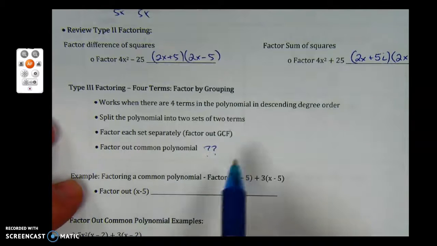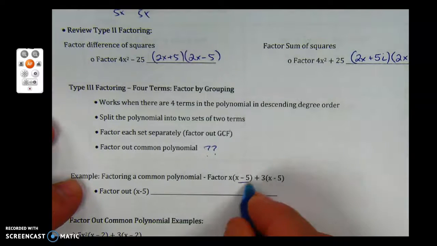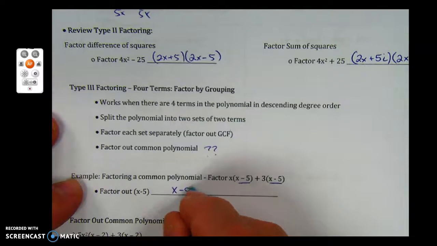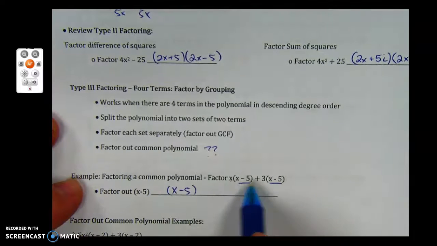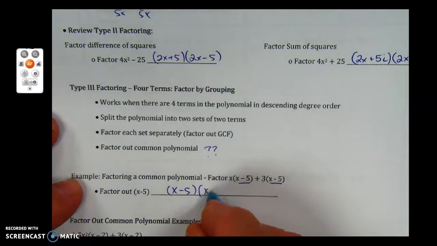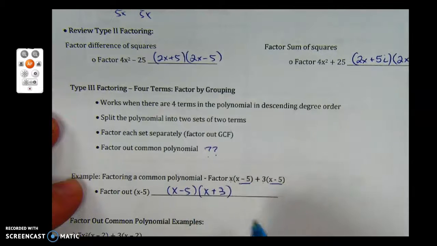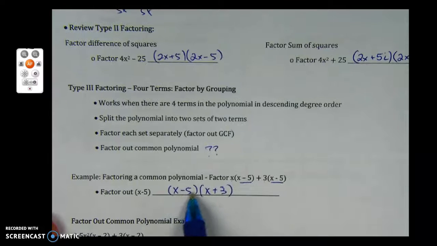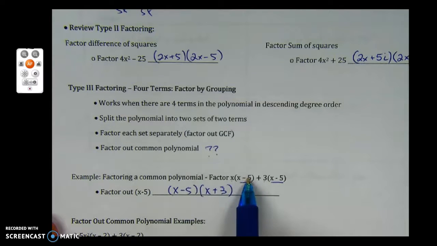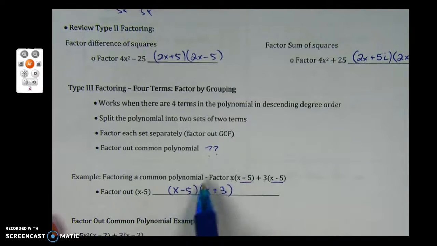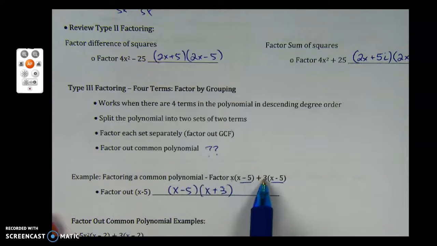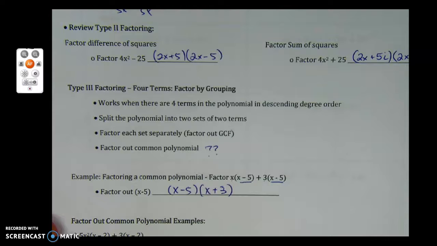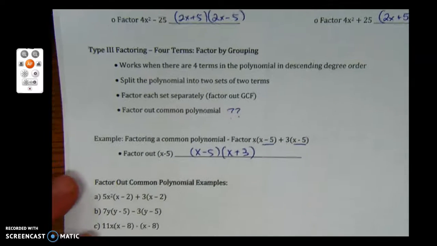Here's what that means. It means if both of these expressions are x minus 5, you can factor it out, okay, x minus 5, and what's left is x plus 3. So that's how you would simplify this expression into one product right here. You'd take an x minus 5 out, okay, which would leave you with x plus 3. So it's a lot like GCF factoring, really, okay, but just with an expression.